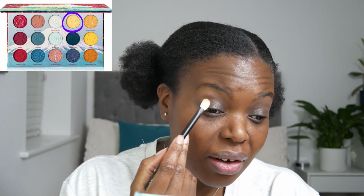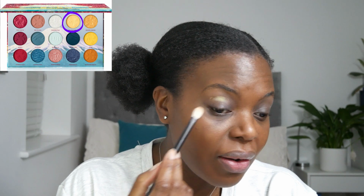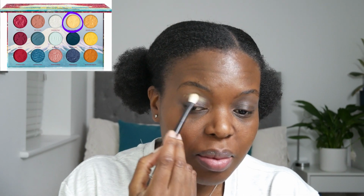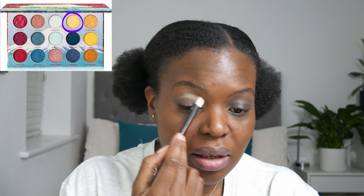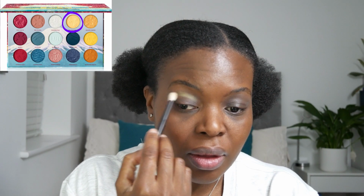Right, so back into Yellow Poplar with my clear primer and my very pigmented lids. Okay, so it's coming up as a pastel yellow, which is no surprise there. Let's see how much that can be built up.